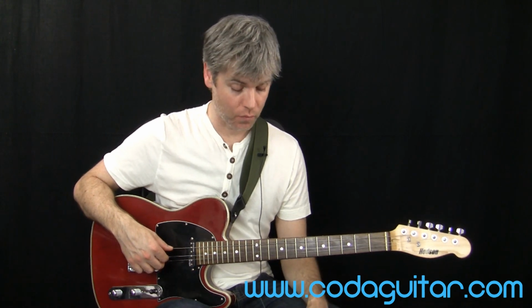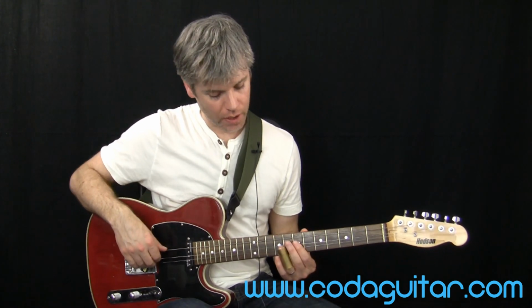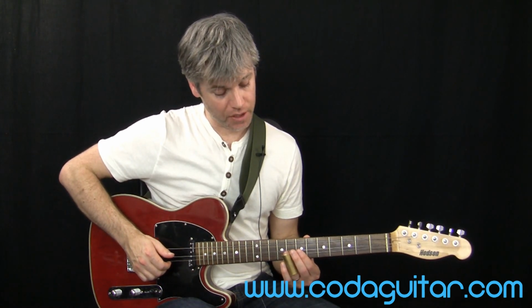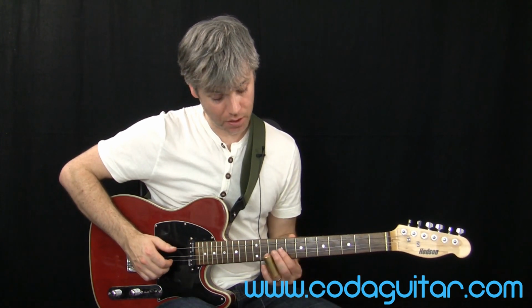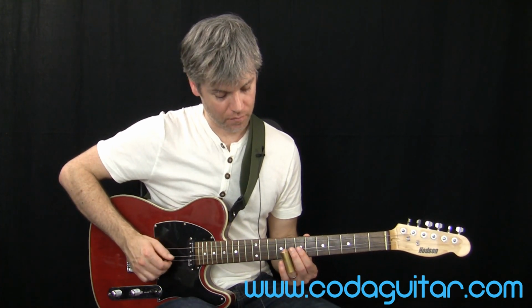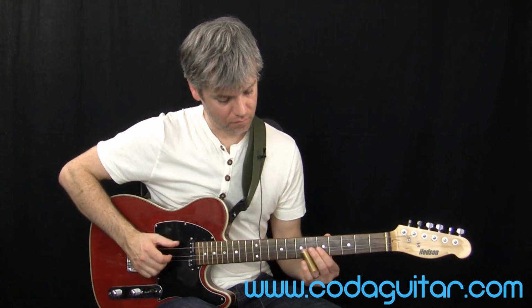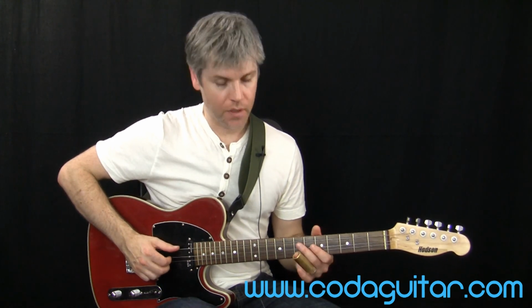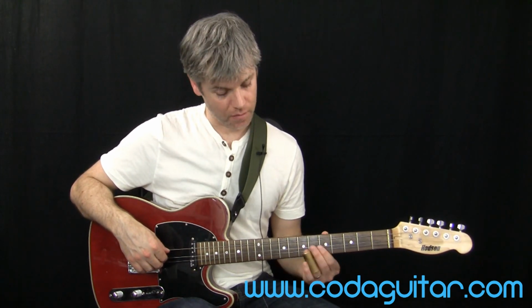So there's one more section where I'm not going to go through the exact sequence of notes, but it's like a little solo where he's just keeping the low G sort of droning with his thumb, and you can play anything from fret 8 on the B string, fret 6, fret 3. You can even go up to frets 10 and 12 as well if you want. So that's just bringing in some of those picking patterns that we were looking at in a previous video, and just trying to play like a melody on the top.